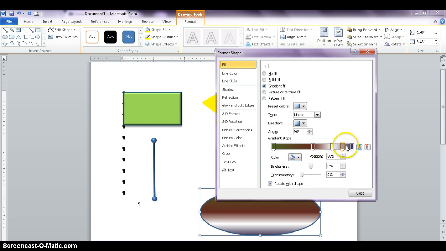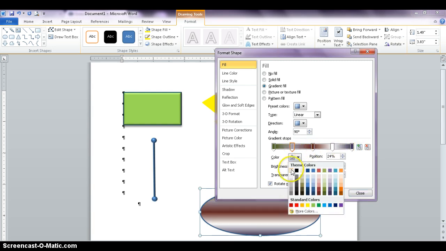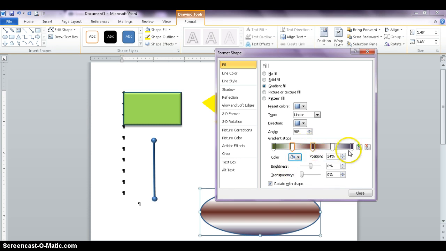All right, let's add a couple stops in here, and I'm going to choose that to be white. And then one more, I'm going to drag it over to here, and I want that one to be white as well. Okay, so now we can just drag these around a little bit to change the way we have this look. You know what, let's add a couple more red ones. Let's add one right here.